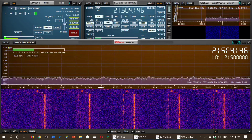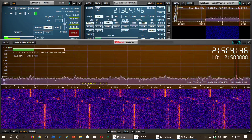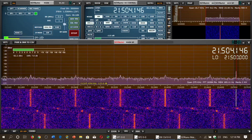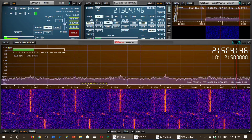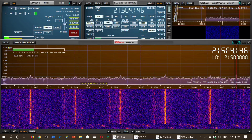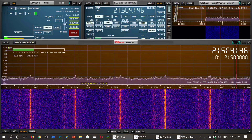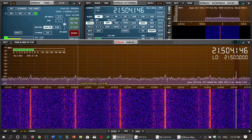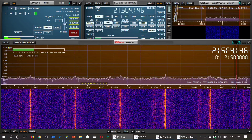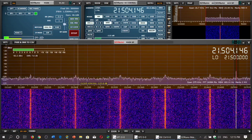When propagation is right you will hear stations here. I've listened to the 15-meter band a lot over the years — it's one of the bands I love to listen to. When propagation is right it's really nice to see this band open. Unfortunately with solar minimum this band has been very quiet lately, but even with low solar activity during contests you often see some signals, though propagation is not all it could be.